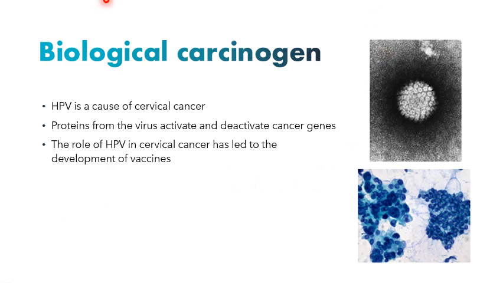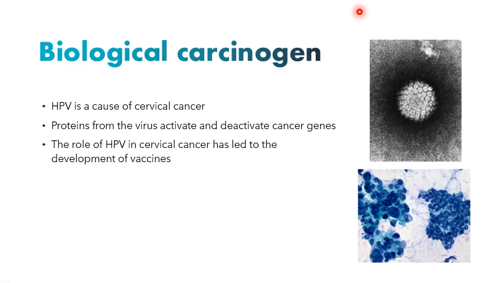So what are the carcinogens? It could be biological, as we said. The biological factors can be linked with cancer, for example, human papillomavirus, the HPV. The HPV is a virus that is recognized as a cause of cervical cancer. The HPV mainly is a sexually transmitted virus, which has more than 100 different strains. 30 of these can cause cervical cancer and genital warts.